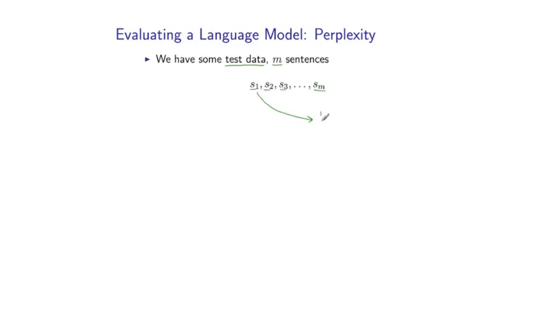So S1, for example, might be "the dog laughs, stop." It could be any sentence. Critically, while we will assume that the parameters of the language model are estimated on the training examples, we'll assume that the test data is a separate, held-out set of examples which were not used in estimation of the parameters. So the test data are new, unseen examples.